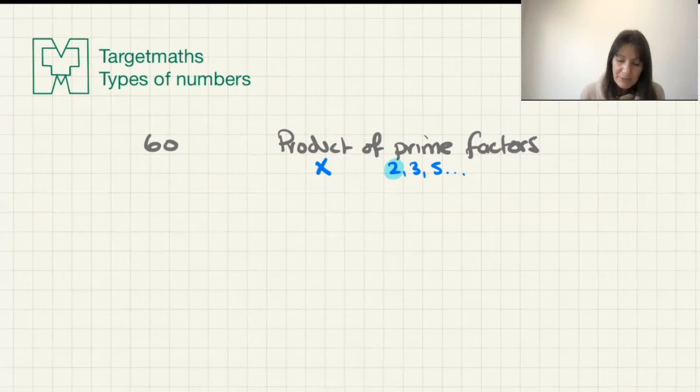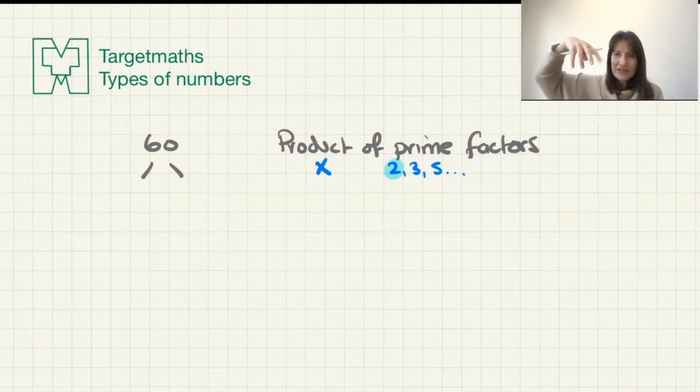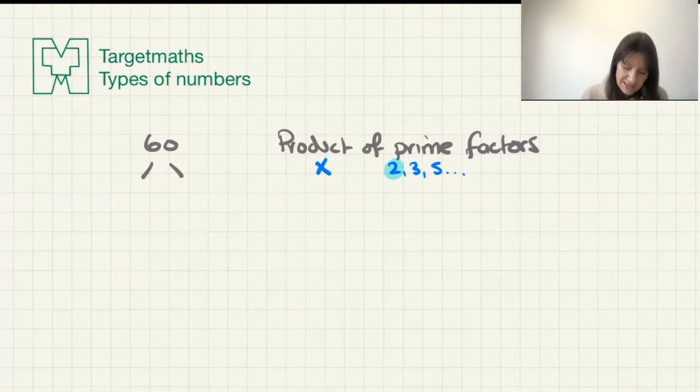So finding my product of prime factors means that I need to start finding factors. I need to start finding 2 numbers that will multiply to make 60. I don't use the bugs. I call it like a weeping willow tree. I've got these kind of branches and they just hang down. So the first split that I'm going to do is 6 and 10. But over here, I'm going to do a different split just to show you it absolutely doesn't matter. It's what you see. All I need are two numbers that multiply to make 60.